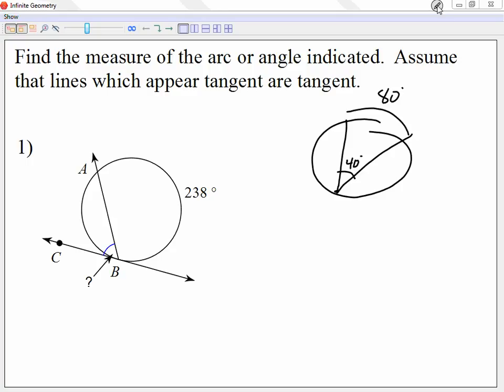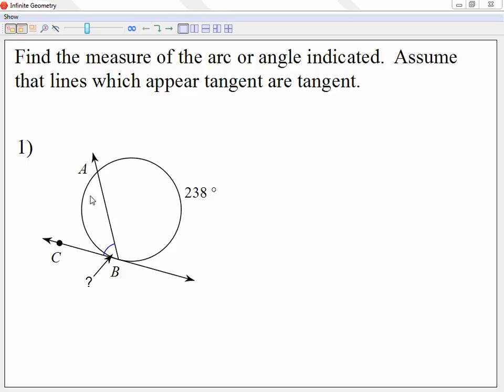So looking at question number 1, the angle will be half of this arc. It seems like we don't know this arc. We just know the other arc. But I know this big arc, 238, and the arc that I need complete a circle. And I know a circle is 360. So for me to know how big the arc is, I'm going to go 360 minus 238, which in my case is 122. Because remember, 238 and this arc create a circle. So that's how I found the arc.